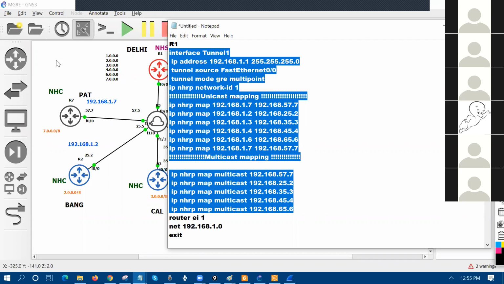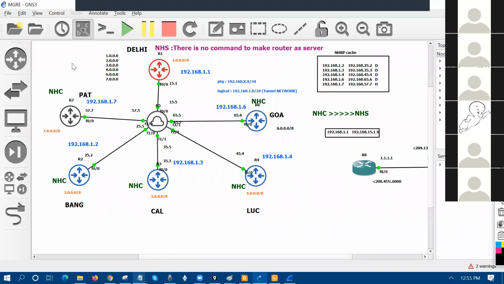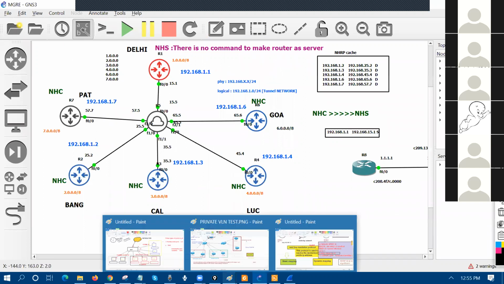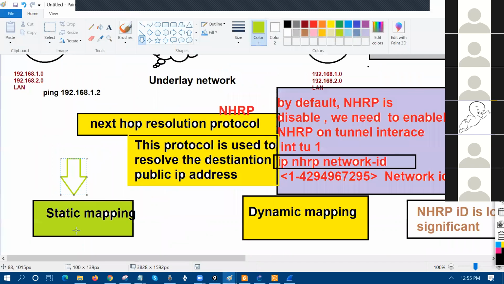If I'm going to bring new sites over there, what happens in this case? You need to provide the mapping on R7, R2, R3, R4, R5, even R1. So you have to do the configuration on this new router, and at the same time, you have to involve every router: hey, please do the configuration. So there is no dynamic approach. All of it is the static approach, right? As I told you, this is the static mapping we are doing right now. So we'll go for dynamic only. Dynamic is very easy, right? Okay, got it.